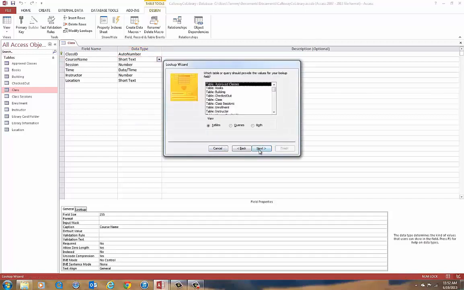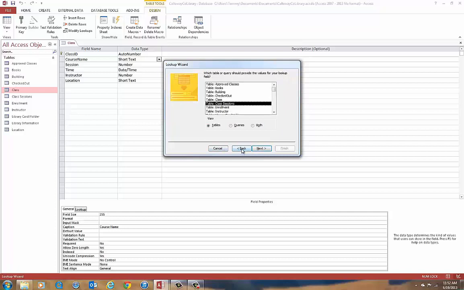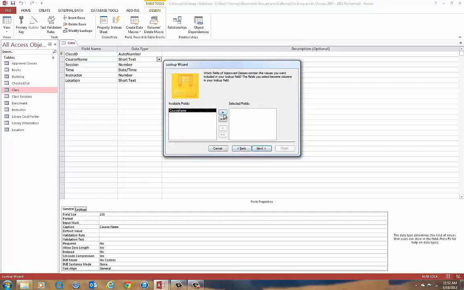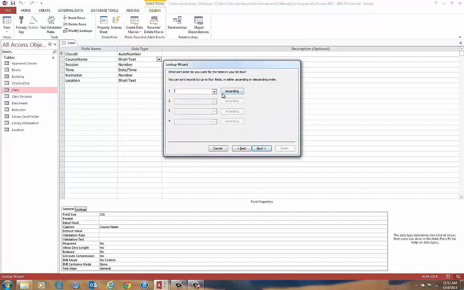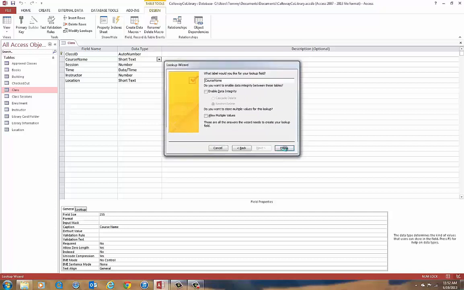We're going to look that up from class sessions. Nope. Back from approved classes. There we go. And then we want course name, and next. And of course we're going to sort by course name, and then next, and then next, and then finish.